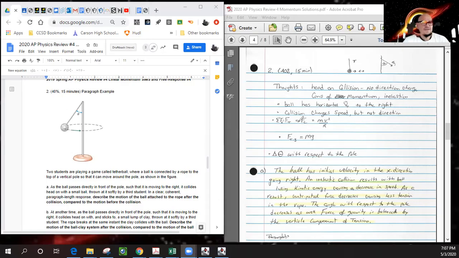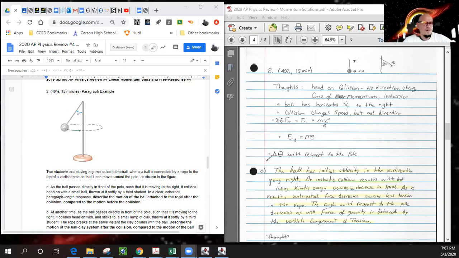Okay, now if we need to, here's some stuff with centripetal force. Okay, Beta and Emma, we just talked about centripetal force here, mv squared over r. If we need it, it's here. So some of the forces in the x direction, we have tension. Okay, so just some things to think about here if we need to. In the y direction, we have mg. A force of tension is equal to mg, just in case we need to think about that. Okay, and theta is with respect to the pole.